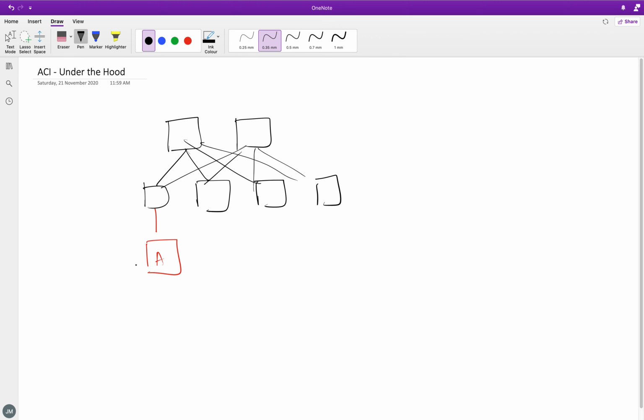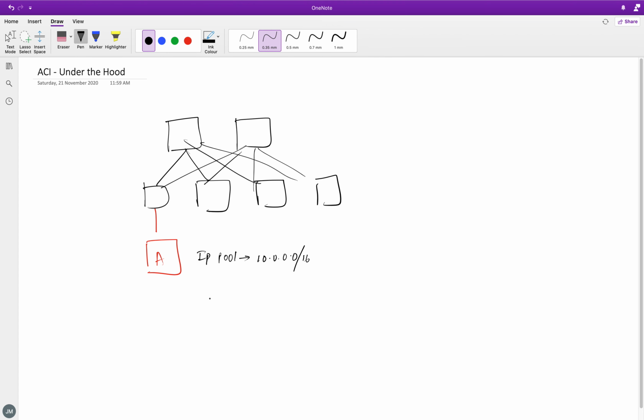The first thing is, when you bring this APIC on the first time, it's going to ask you for some basic things. For example, it's going to ask you for an IP pool, and I think by default it will show you the default 10.0.0.0/16 network, if I'm not wrong.